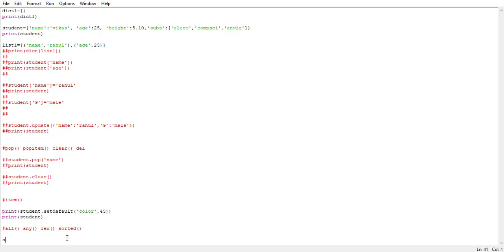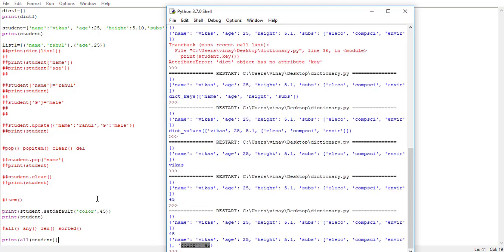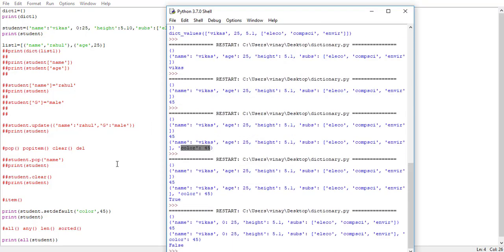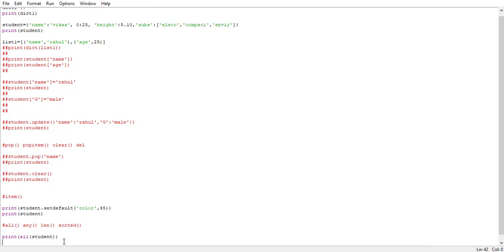So let's talk about first, say print all, sorry, it's a function. So we say all, and this function will return True if all the keys present in our dictionary are true. So now if we run it, it says True. Now if we replace that age with 0, which is false, it's going to return False. By the way, we already talked a lot about the all function in the previous lecture when we talked about built-in functions of list, set, and tuple. So if you didn't watch that lecture, I'll put the link in the description. Please check that.